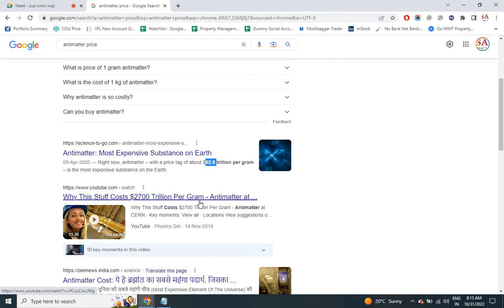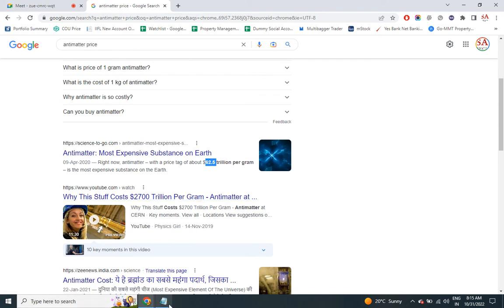No country has even 1 gram of it. No country in the world has got even 1 gram of it. That is why it is very expensive. Maybe the entire planet will have less than 1 kg. The entire planet has got this matter less than 1 kg. So it is not that without this we cannot live. Why? Because it is very rare, that's why the price is high.